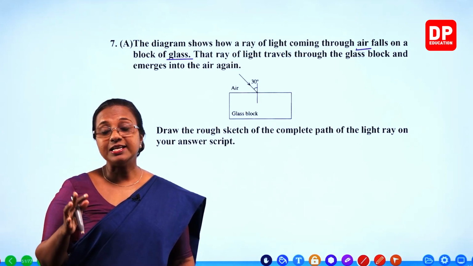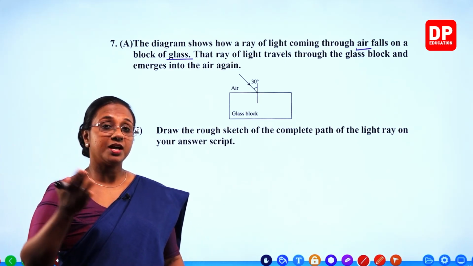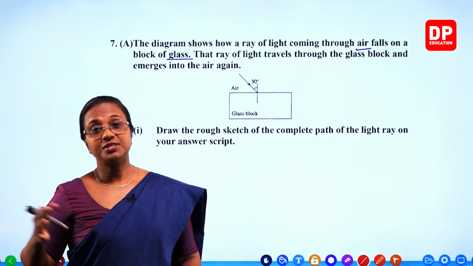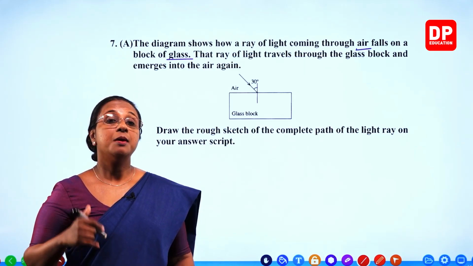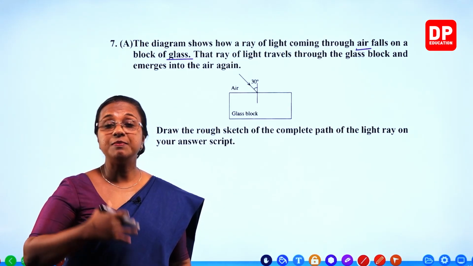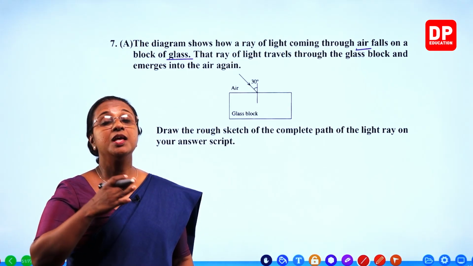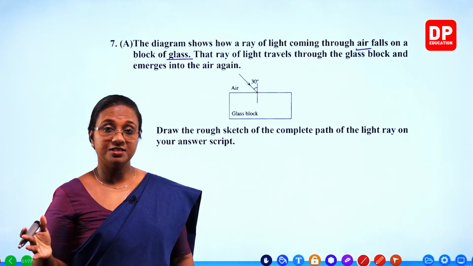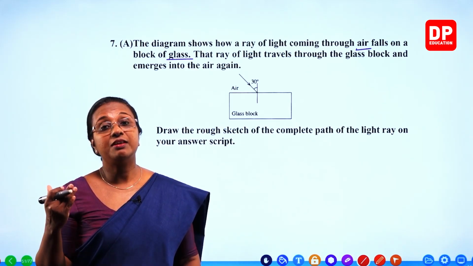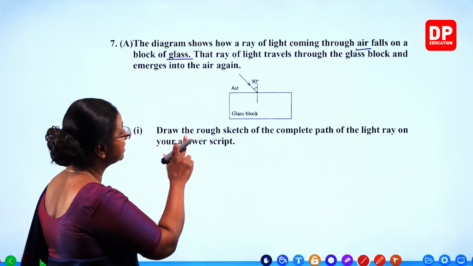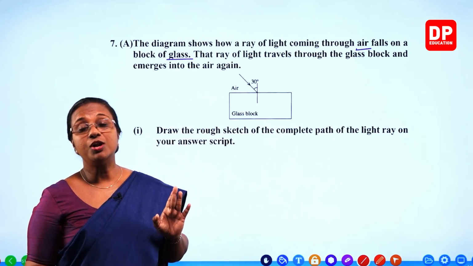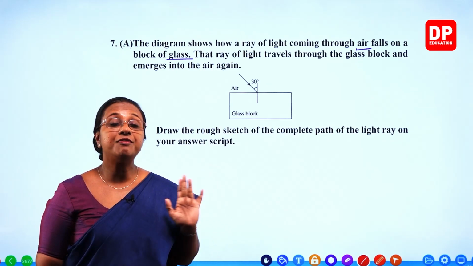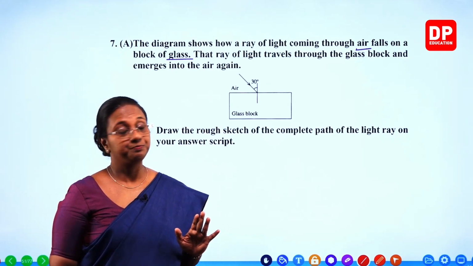Normally, you all know light, if it is in one medium, if it strikes on a surface and bounces back into the same medium, then it is reflection. But when light travels from one medium into another medium, the path of light changes. So there it is refraction. So here, since they say air and glass, and when you look at the diagram also, you all know this is related to refraction of light.